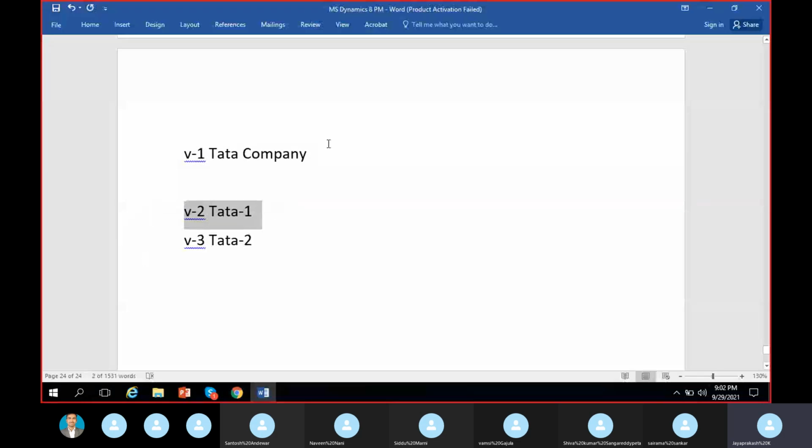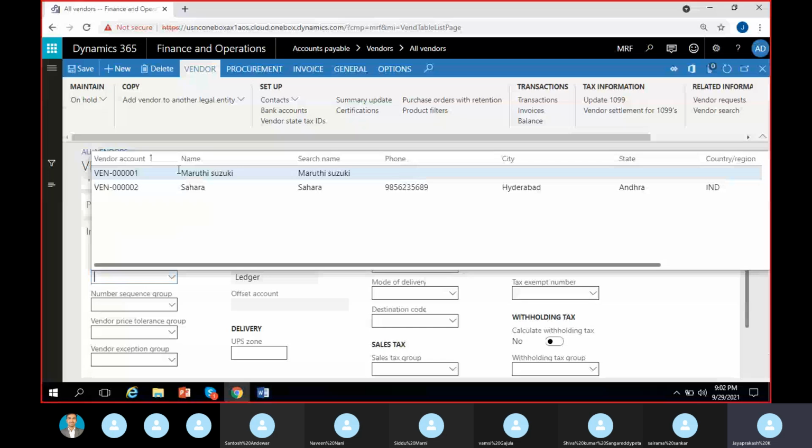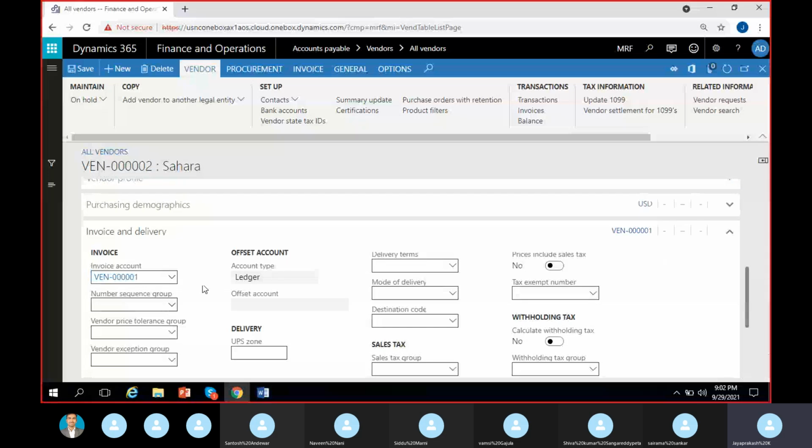When we assign that vendor 1 here in the invoice account. The system will automatically pick this invoice account while we do invoices, and the invoice will be done for this account, and payments also can be done for this account, because when we do the invoice it will show pending for vendor 1 rather than for vendor 2. It will shift the invoice from vendor 2 to vendor 1 actually, if you give it here.